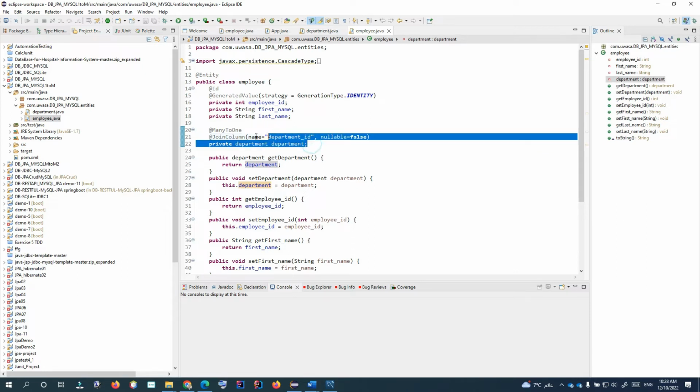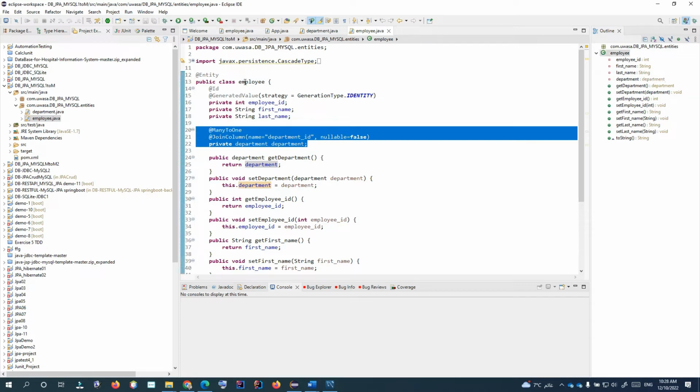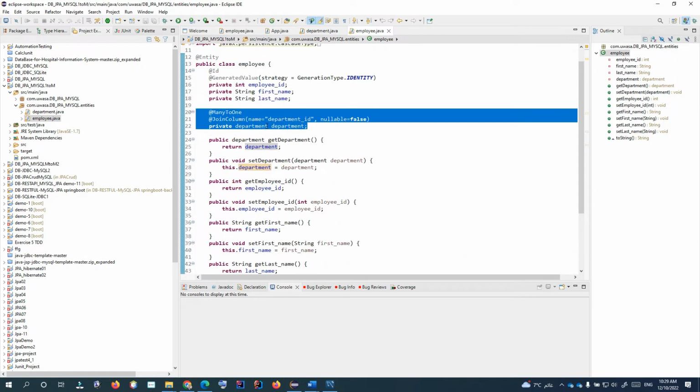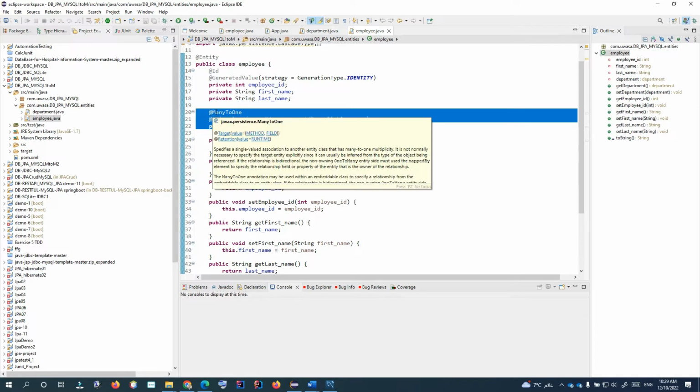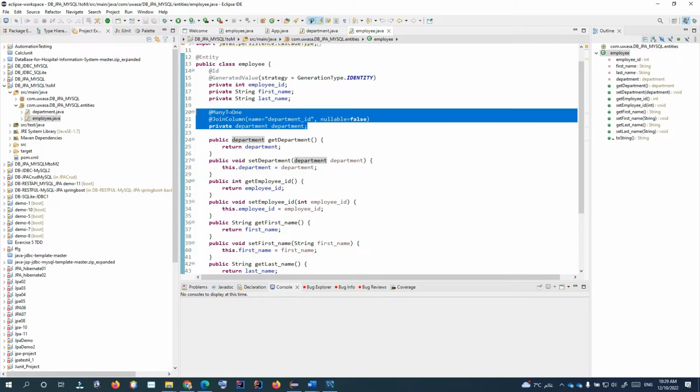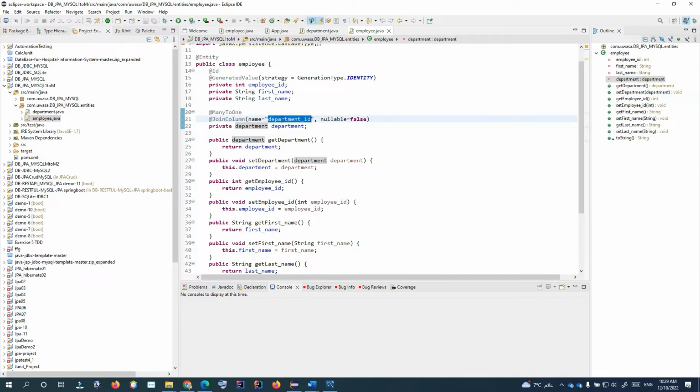So here, as I mentioned, the class of the employee is exactly the same, only we add these lines. The annotations indicate what kind of relation there is between these two tables, and the join column also determines the reference column between these two columns.